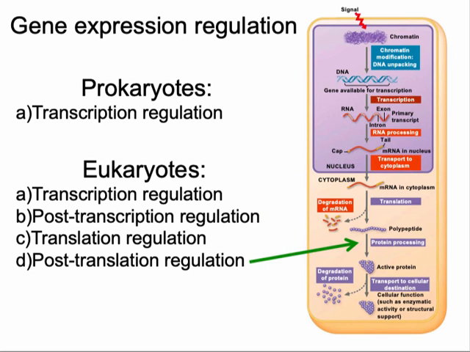And even if the protein is made, you still have the possibility of processing that protein in different ways. So proteins that are made go to the Golgi apparatus, and the Golgi apparatus can add different sugars to them, so they can process them in different ways. And even proteins that are fully active can also be targeted for degradation by using ubiquitin, and they get broken down, so they can also regulate the lifetime of those proteins.